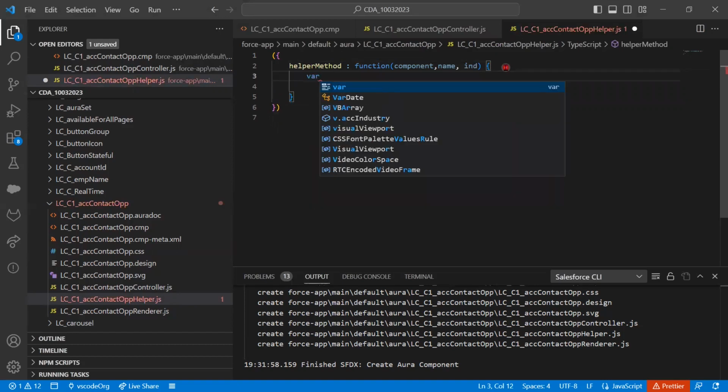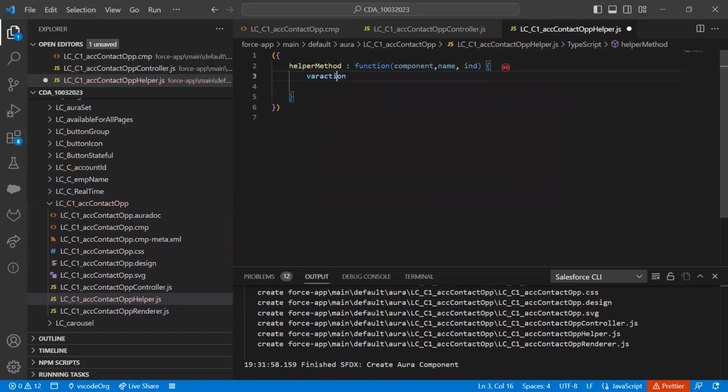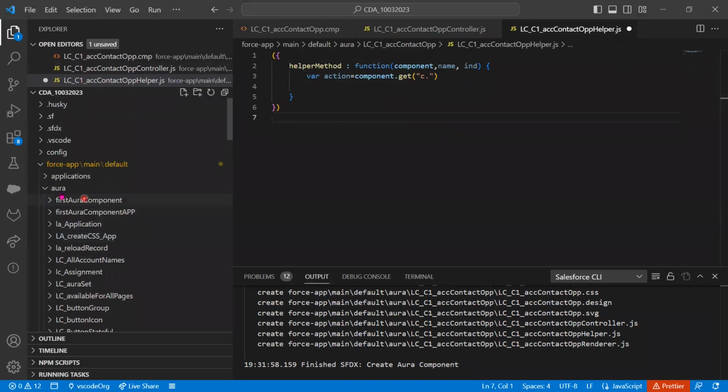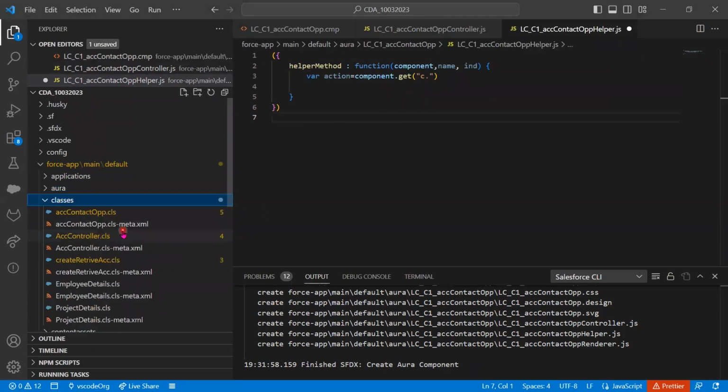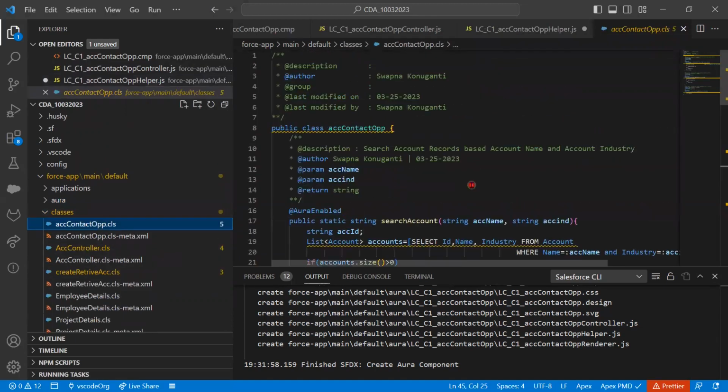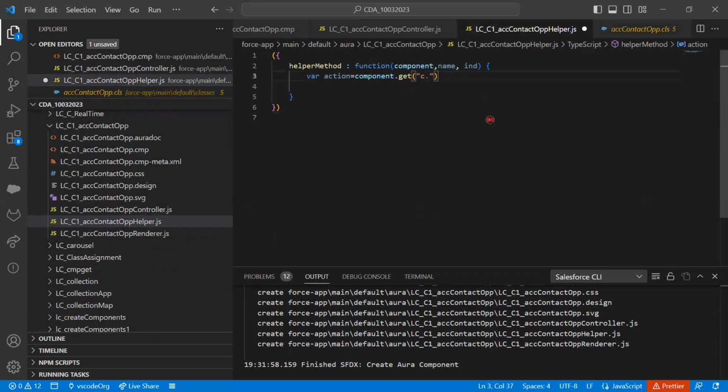Now calling the Apex class, where action is component.get("c.methodName"). What was the method name? searchAccount.